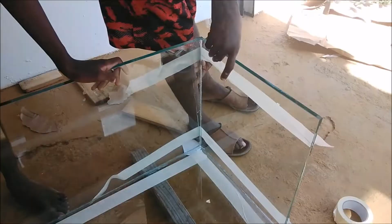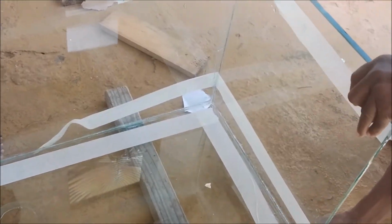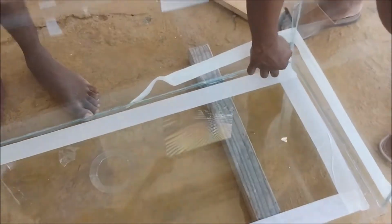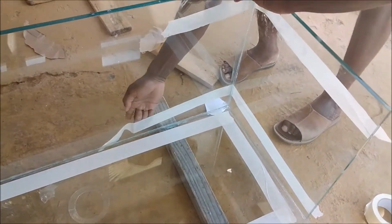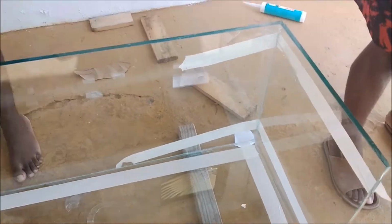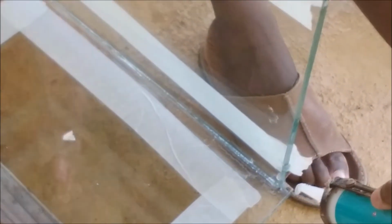So in putting the four pieces of glass together, it was no biggie getting the silicone to spread along the edges, because it's half inch and it's weighty. So when you place the beads of silicone along that half inch stretch, and place that half inch glass on the base of the aquarium, the silicone is so spread out that you don't have any problem, hardly any likelihood of it leaking.